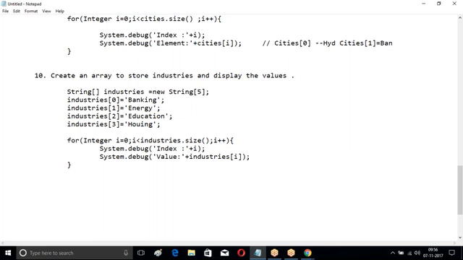So this is how we have created an array of elements and we are printing the array of elements.